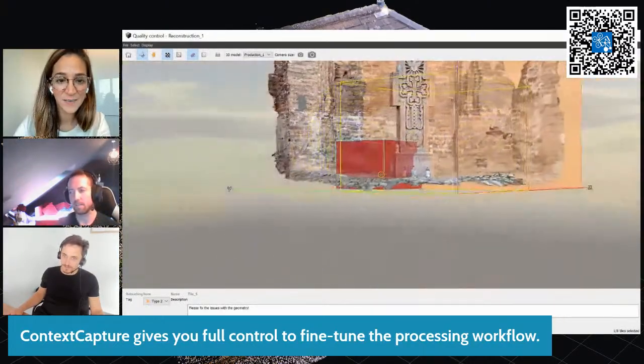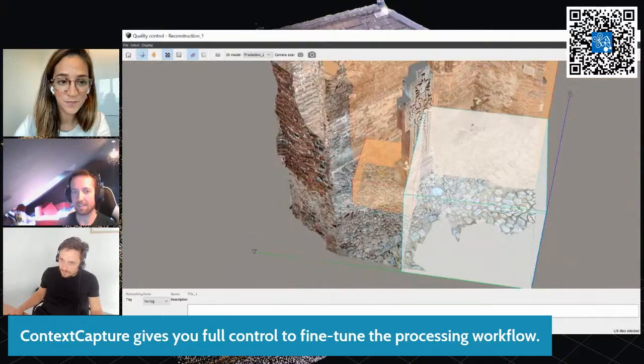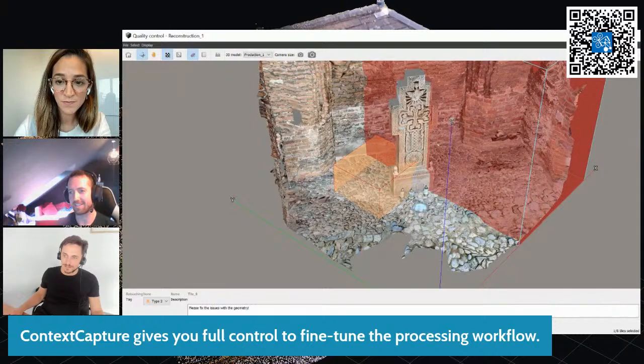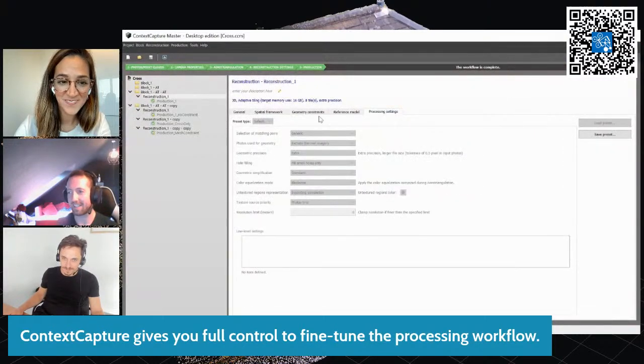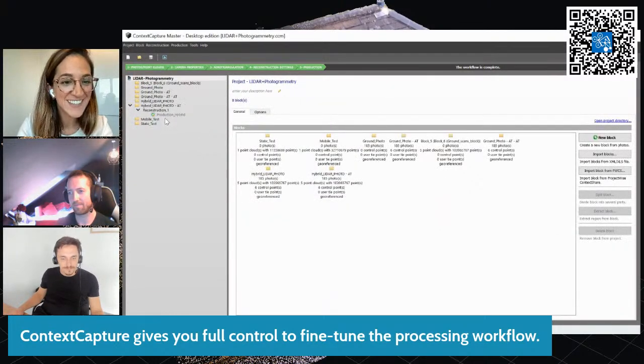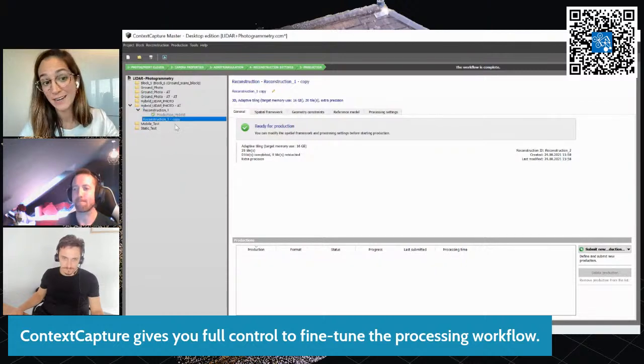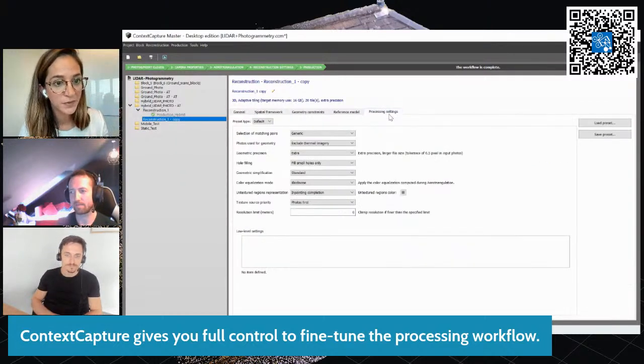Exactly. I was going to say the next up is the processing settings, and that has a lot in it that we should talk about. Let me just go back to the last project actually. So let's try to simplify the settings for people that are not familiar with ContextCapture. That is a good point, because for someone that is not familiar with the software, or is familiar with software that is way simpler than ContextCapture, this might seem overwhelming, but the flexibility of the workflow is actually one of our strengths.